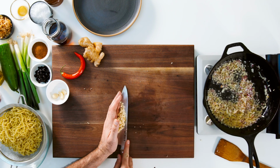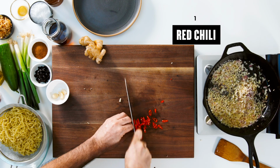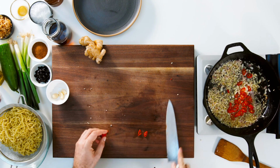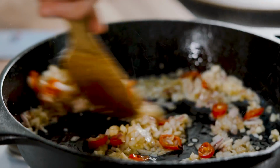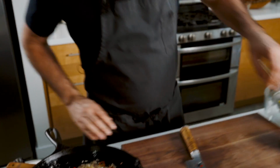I'm gonna add the garlic. Add the garlic, let's add that chili. Get some spice in there. This is gonna fill the air with spice. So good. All right, you wanna make sure that it is not on high. Okay, you lower it down to a medium because you don't want that garlic to burn.